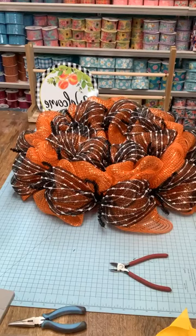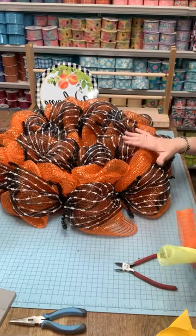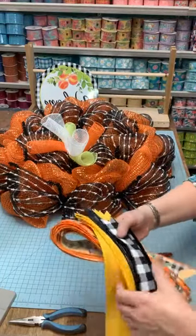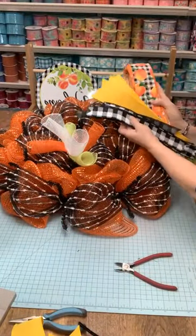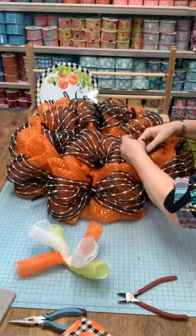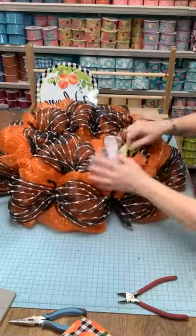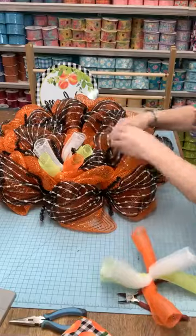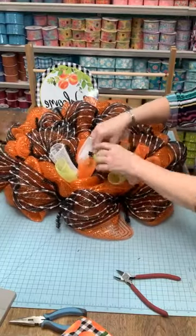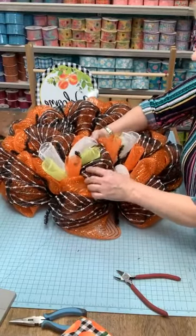Now, I'm going to start adding some curls. And when I add these curls, it's going to start lighting this up. That's what you want to look for. You want to look for a good balance. You have to remember, these are the ribbons that we're going to be using. And the yellow in the ribbons will absolutely brighten it up as well. Isn't that so pretty? It's going to be gorgeous. Now, I made 18 of those curls. I'm untying that tie, and I'm placing my curls vertical right on top of that, just directly on top, okay? Now, you bear with me. It's going to be beautiful. I want to make sure that you can see that beautiful snowball mesh, or actually, it's cotton ball mesh, and that orange underneath, okay?